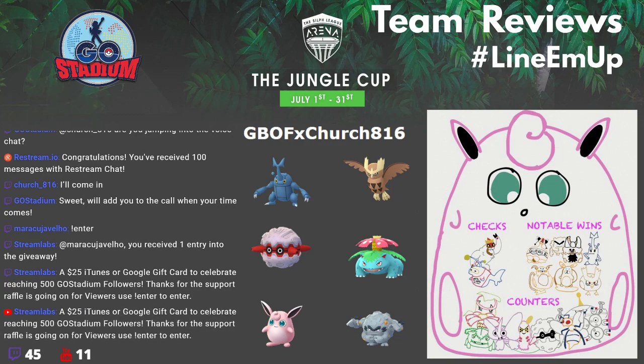So cool. Awesome. What's your team, or what's his team, Justin? So there's another team without Vigoroth, huh? Heracross in place of Vigoroth, and then doubling up on that grass wall role with Noctowl and Fortress, and then Wigglytuff, Venusaur, and Alolan Graveler. Is there anything you wanted to reference about your team, what you were thinking?